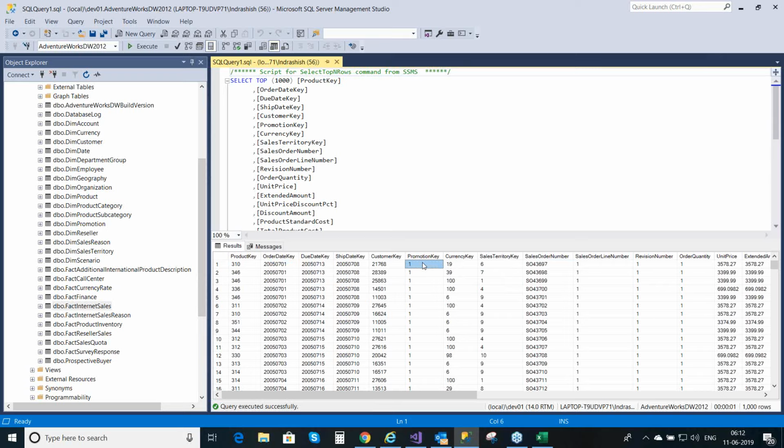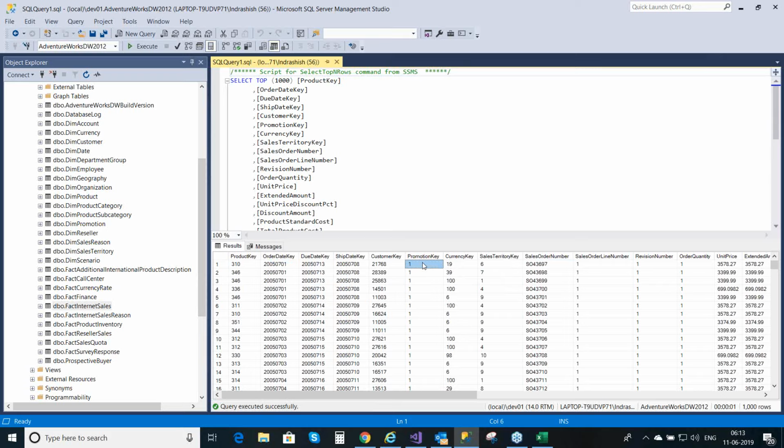One is on the dimension side, many is on the fact side. So it is a regular fact to dimension relationship, the usual relationship that we have in most of the scenarios. But this is a one-to-many relationship.